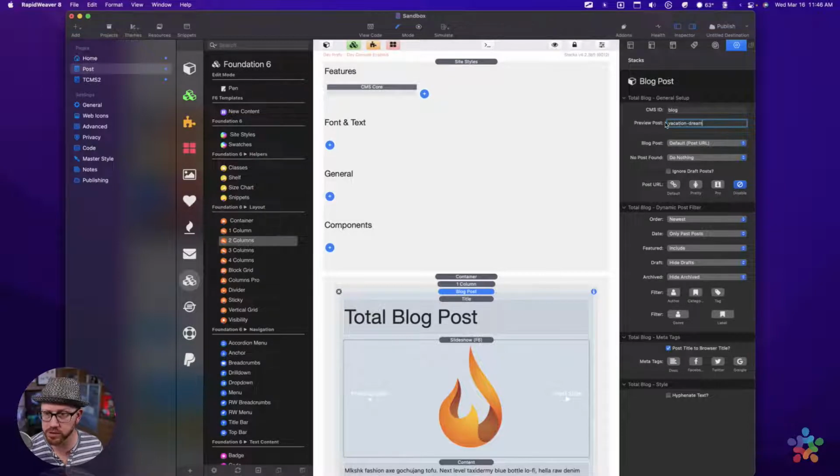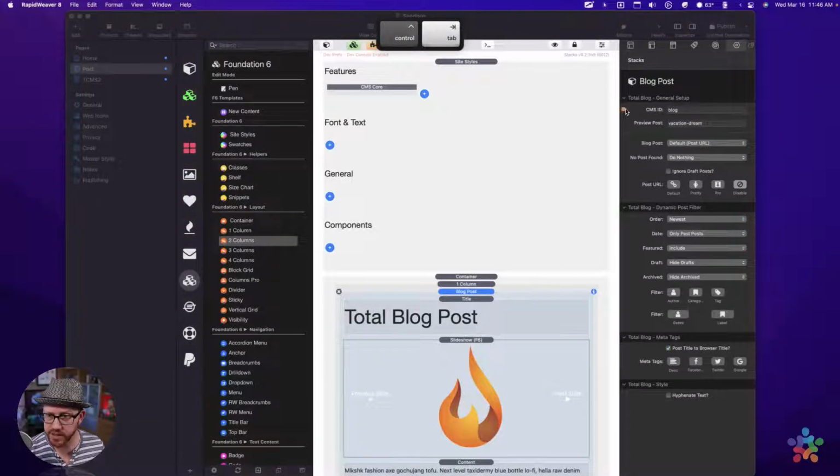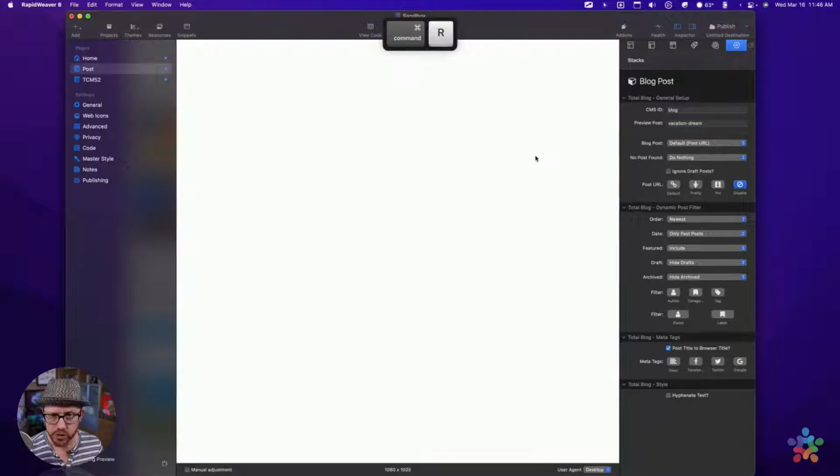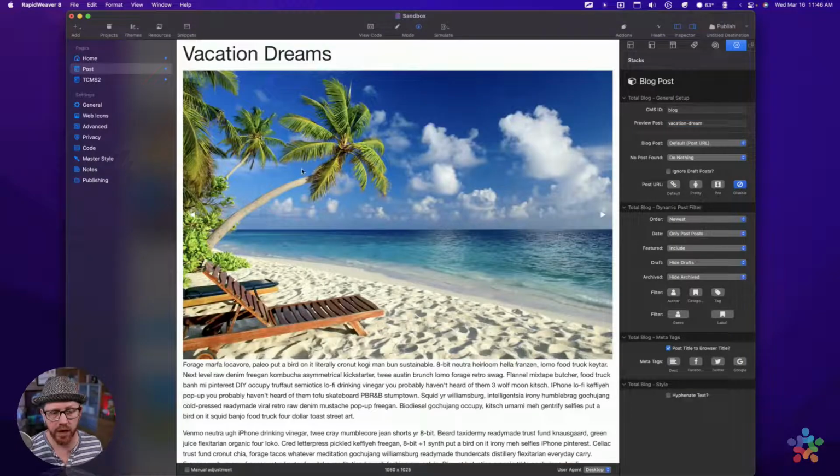A lot of people don't know what this setting is right here. This preview post setting, you put a permalink of an actual blog post that's on your website, and then you can preview the contents of that blog post locally inside RapidWeaver, or inside Safari, wherever you want to preview. So if we preview this, voila.